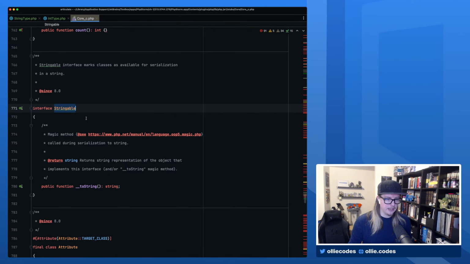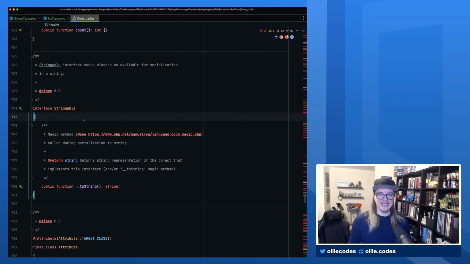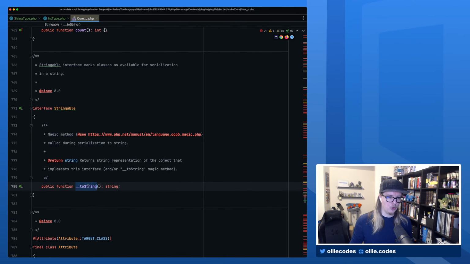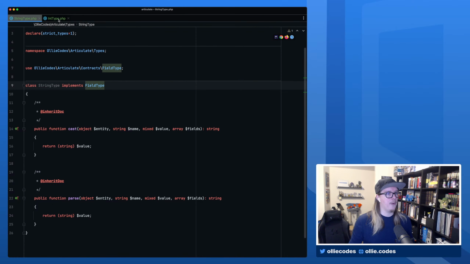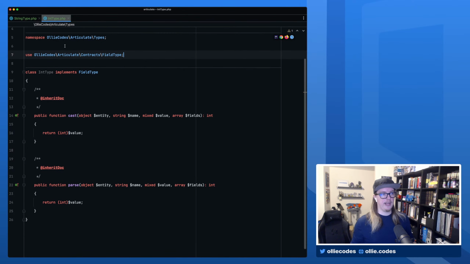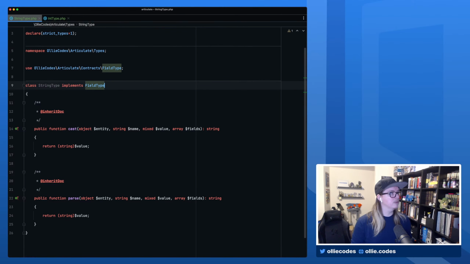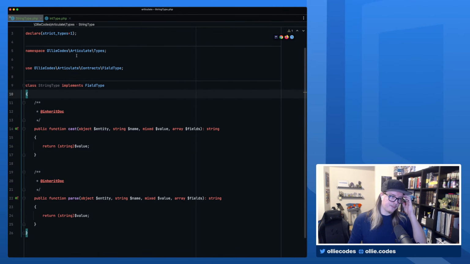We can pass them in as values or parameters or properties, or anything with a type set to string, and it will use the string representation. However, we don't have it for anything else like int. It only works for string.